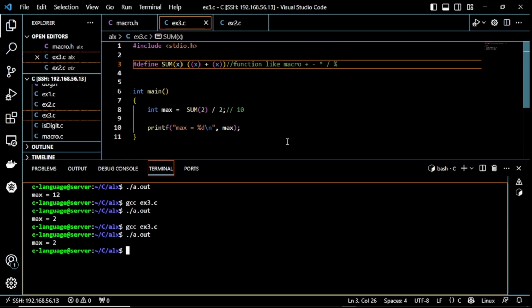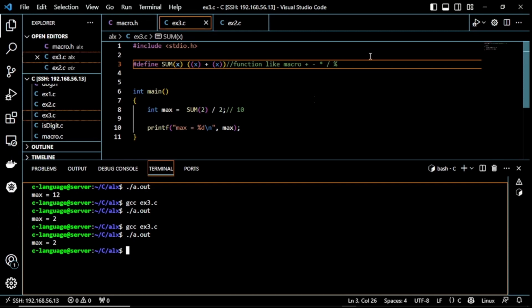Okay, enough of function like macro and object like macro. So let's now see. We have macro, and we have compilation preprocessor. Sorry, I mean conditional preprocessor.